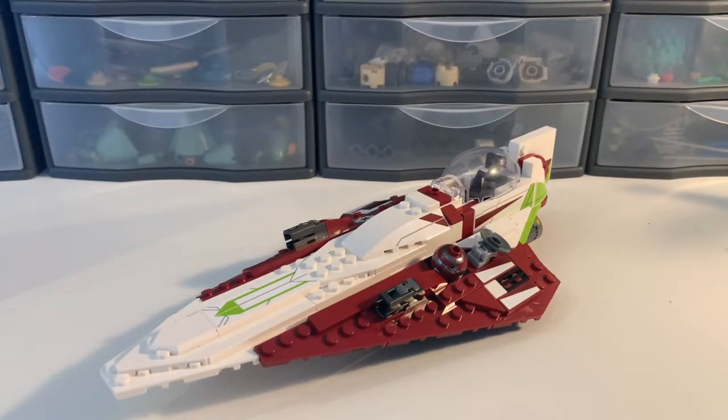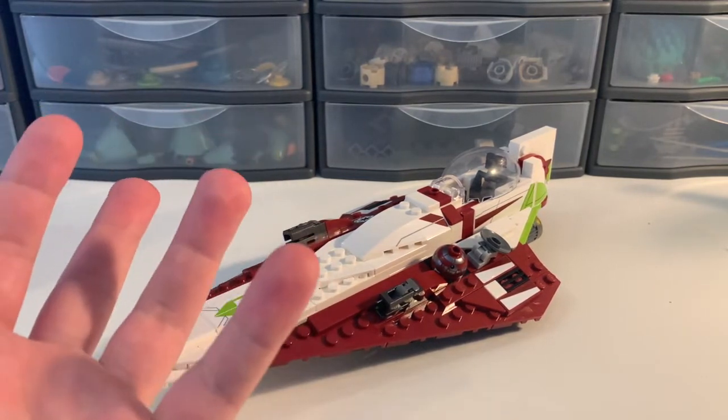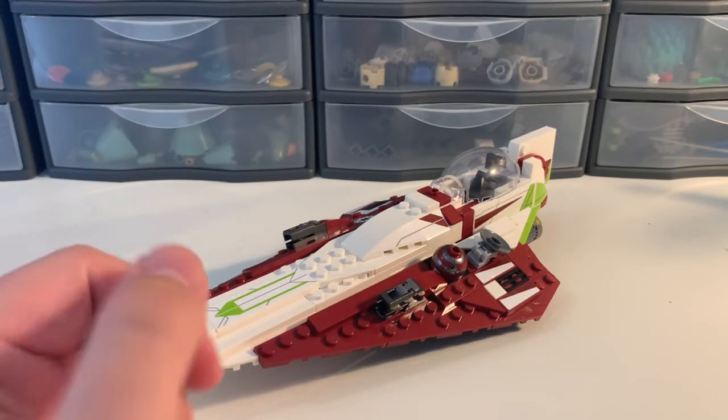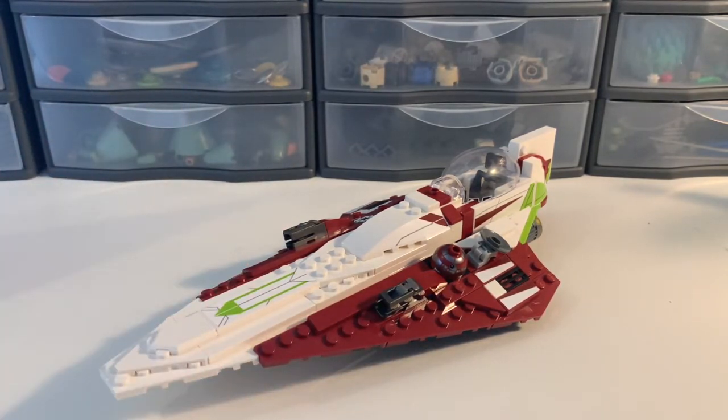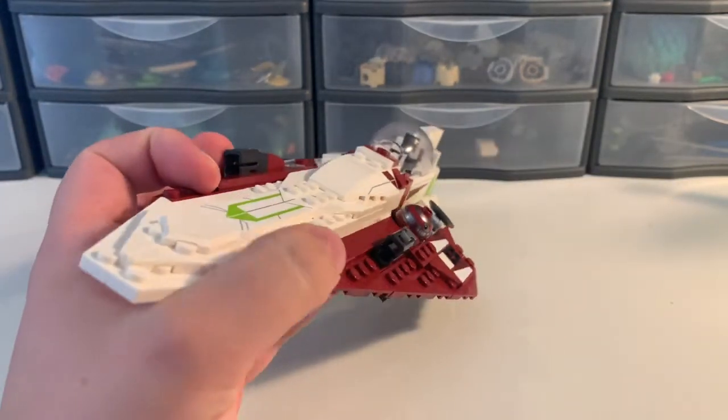If you want to find these instructions, they're available on rebrickable.com. Just search for 75333, and it's pretty much the only thing that comes up, and just follow that through. There are a couple of bits, like it includes the old stud shooters, presumably because they weren't available in Bricklink Studio when the instructions were created, but other than that, it's very easy to follow, and I wholeheartedly recommend trying it out. I think I may go ahead and change this back.